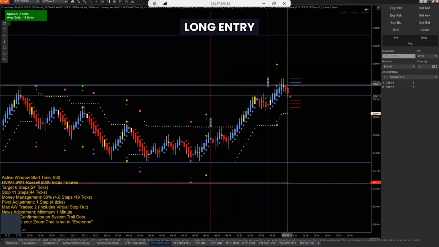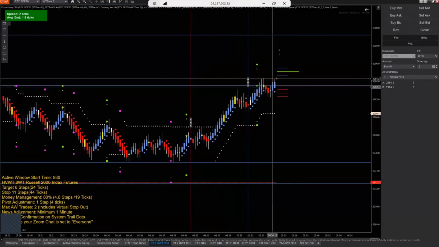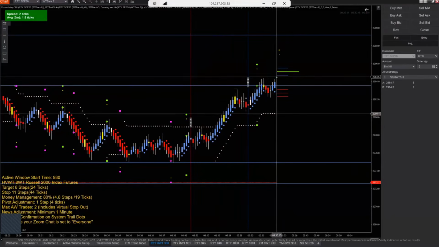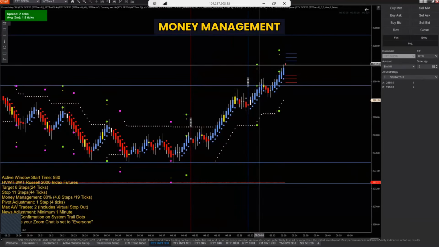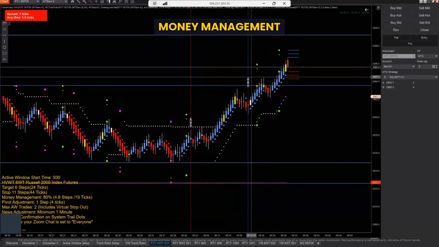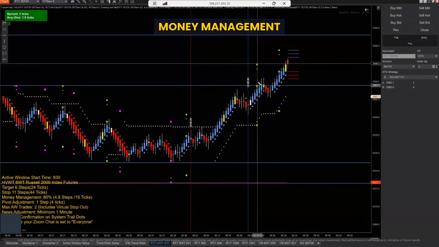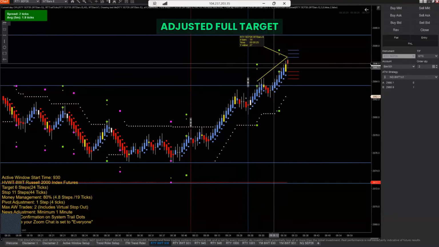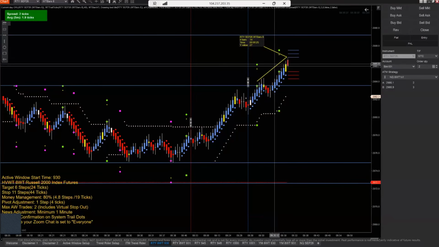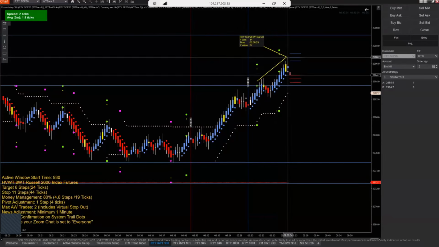Now we need to have some momentum to the upside. Possible shortcoming, but we'll use the trail dots for confirmation. Trail dots plus that pivot. That trade has hit money management and the systematic target. Let's see if it actually hit the adjusted target's close. 27 ticks. Yeah, you should be out of your fixed position now. We broke above the systematic target by 5-6 ticks.